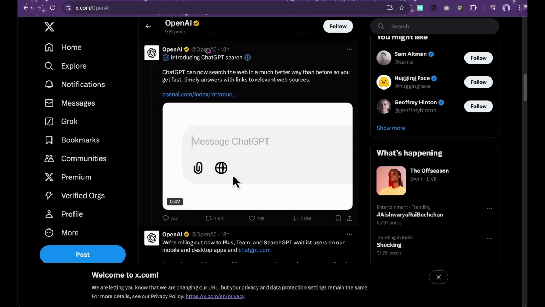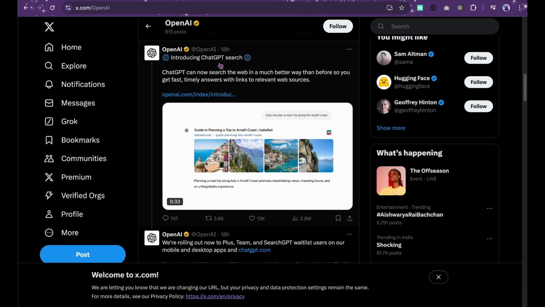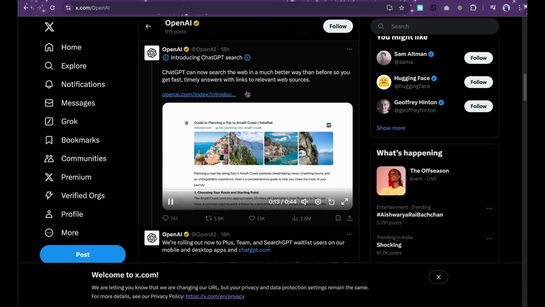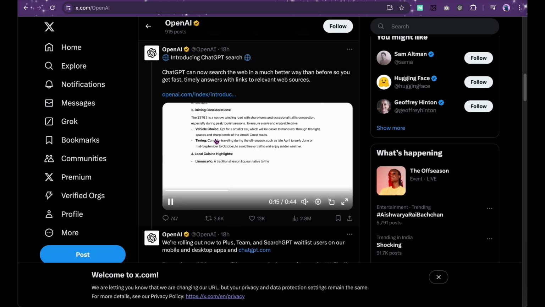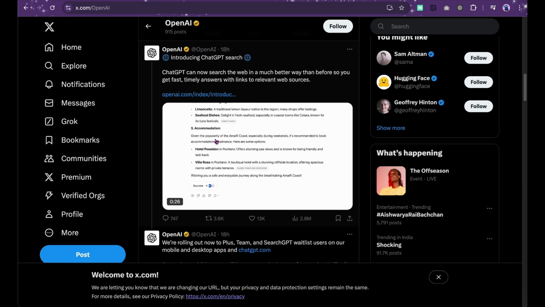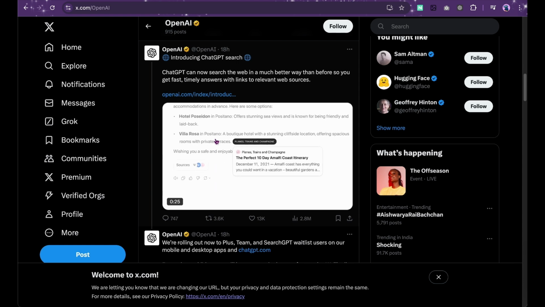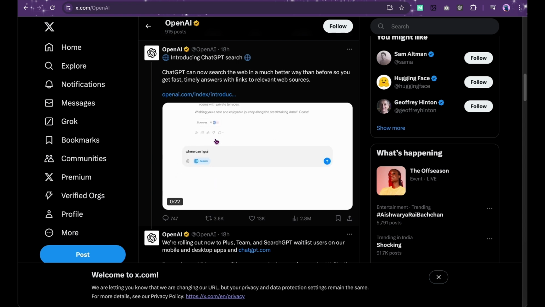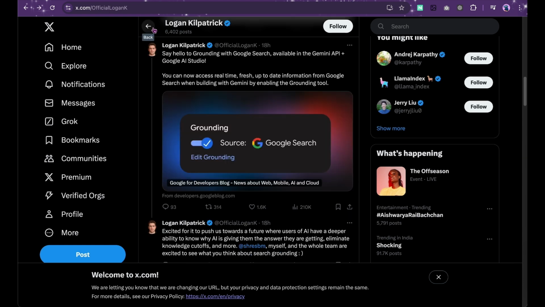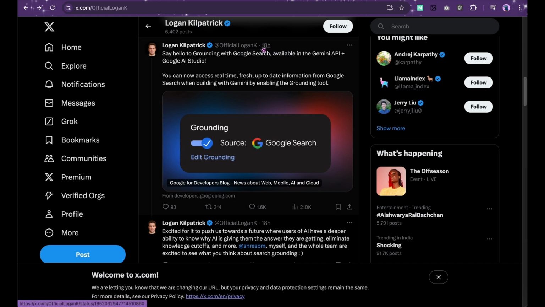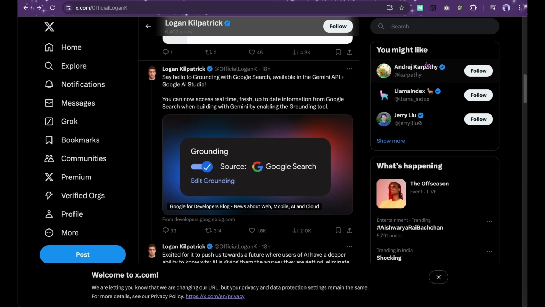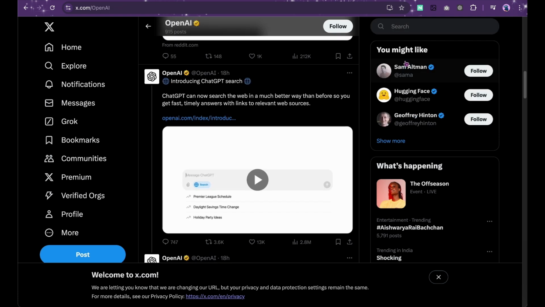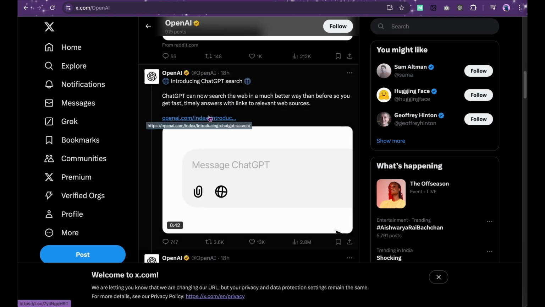So after that update only, another update came, and if you search OpenAI, the update which came was also like 18 hours ago only, and you can see that ChatGPT search was introduced, and they have introduced everything. So it's like a competition going on between OpenAI and Google. After Google made that announcement, if you check the timing, it's 18 hours, and again if you search OpenAI, it is the same thing, 18 hours.